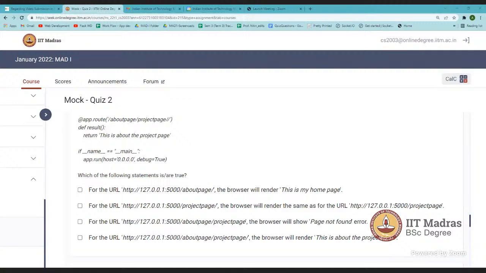As I told you earlier, if you give as many trailing slashes as you want, the browser will decompose them to one slash, and it will work.